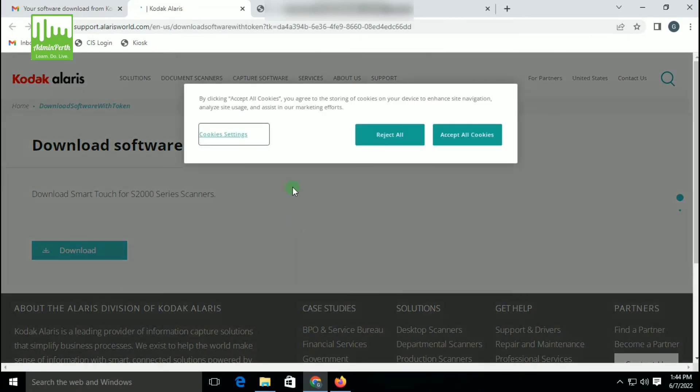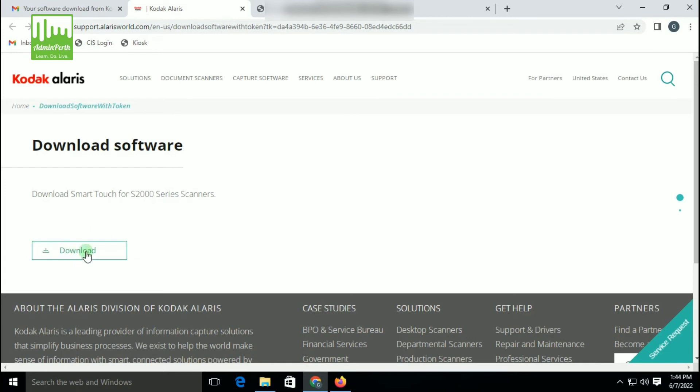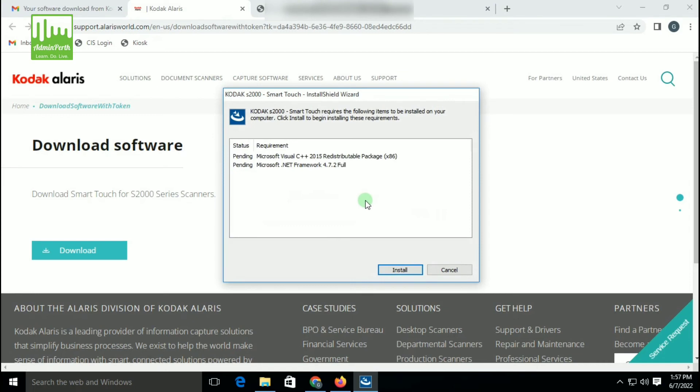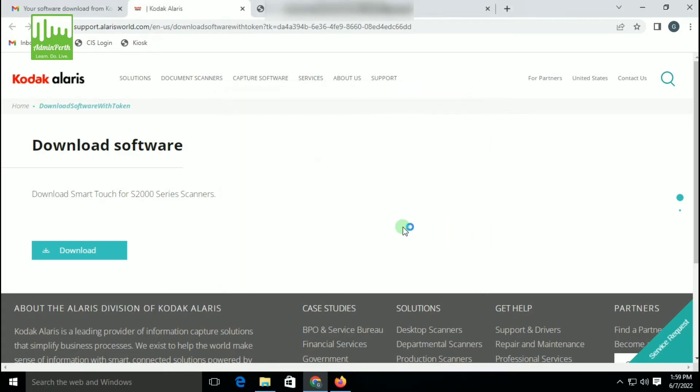Now the link will redirect you to a website where you can see the download option. Click Download Now. The software will start downloading — it will take some time as it is about 988 MB. After the download is complete from the browser, click on the software file and click OK. Some requirements need to be installed, so click Install here. Click Install and it will automatically install the required dependencies. Click Yes if a pop-up appears. You can see the software is automatically installing the driver and files — wait for some time as it will take a while.